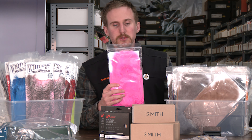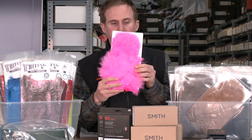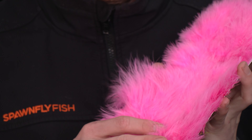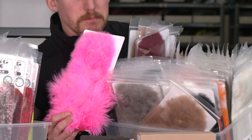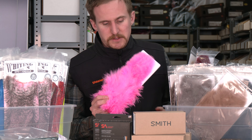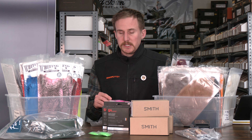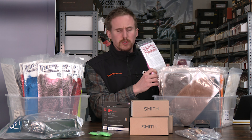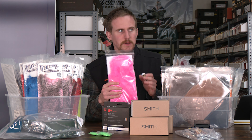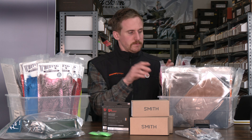We got the Soft Tackle Chickaboo from Whiting. These things are pretty wild. We've had the Chickaboo in the past — this is the best of both worlds. You got the soft tackle and the Chickaboo in the full saddle. We got every single color from Whiting, which is a lot of colors — as you can see I've got a bin of them in front of me, and this isn't all of them. We got some out on the shelf for those of you that come in and visit, so you can poke through them, see what you want, make sure it has all the fibers you need. Whiting does a phenomenal job creating a great product. We'll do a YouTube video on exactly what this is. Pete photographed every single variation.